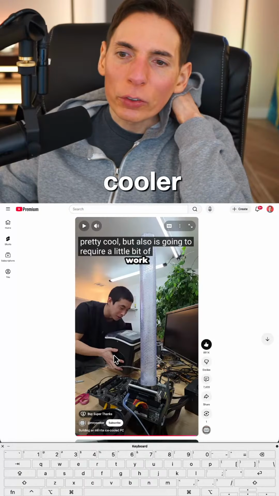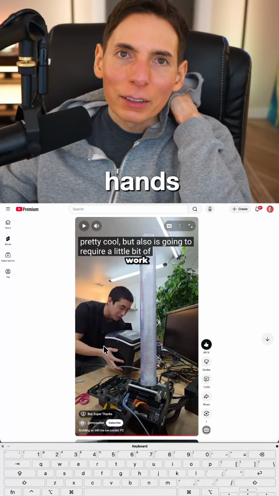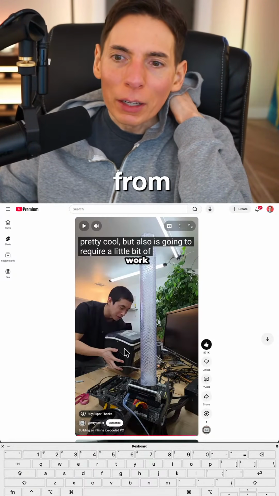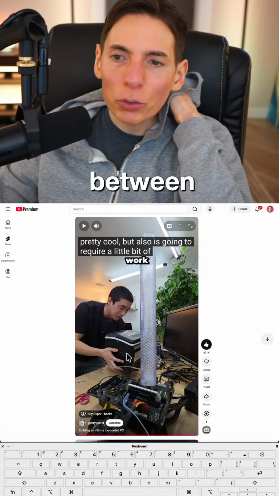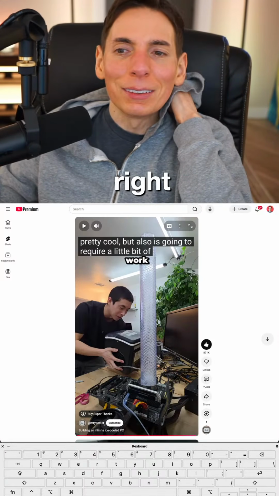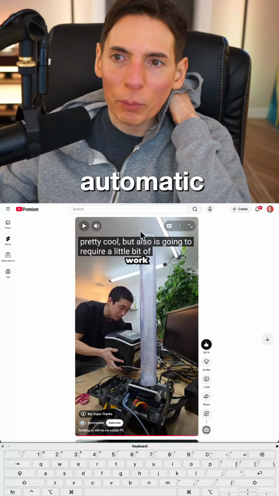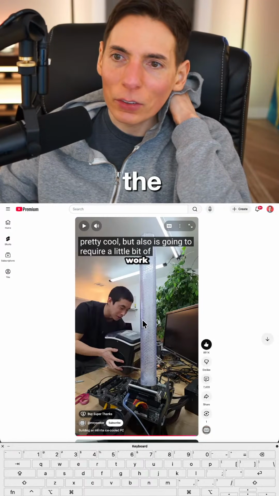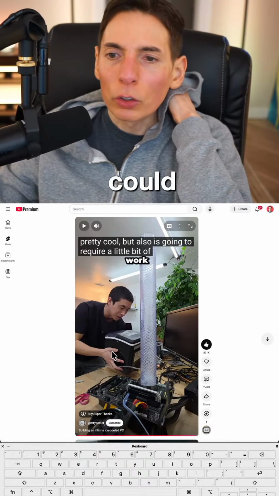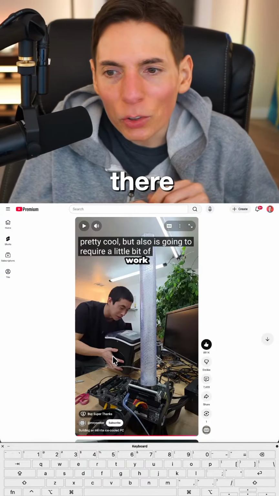I mean, the cooler is basically right there in his hands. That's where the actual cooling is coming from. And the medium that's being transferred between it is water, right? So he's doing water, freezing it. If it's possible, if he could get a system that automatically pumps ice back into the tube, which he probably could, the cooler is in his hands right there and is powered by electricity.